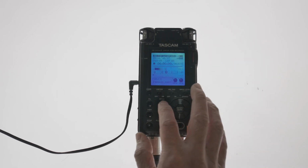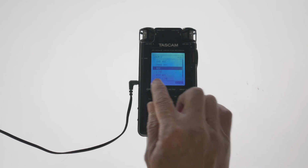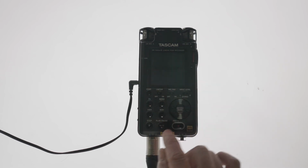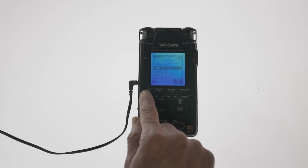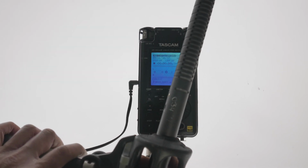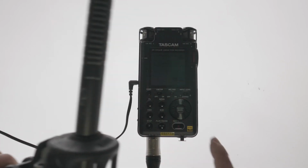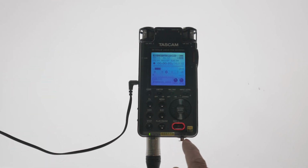Okay, so the takeaway from that really is that when you go into the input output setting there, you want to make sure that you select mic rather than external mic. It can easily catch you out, which is why I showed you that. And then remember to switch the phantom power on, on the bottom there. Then all you need to do is position your microphone at the right angle and the right distance to optimize that proximity, reduce the signal to noise ratio, set your levels, and then press record, and you're good to go. And that's pretty much all there is to it.